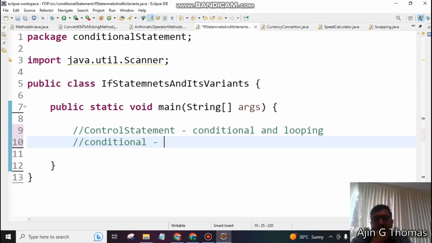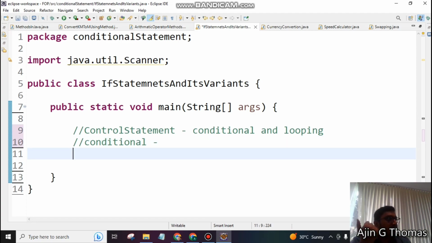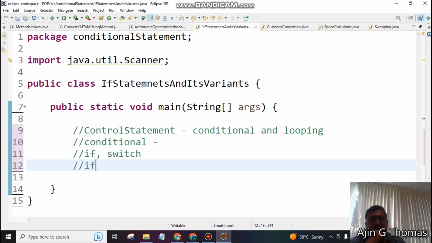Okay, so how many types of conditional statements are there in Java? Mainly we can say if and switch are there. In if, how many variants are there? Normal if is there, or we have if and else, then else if.